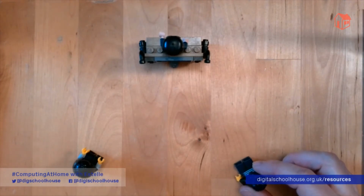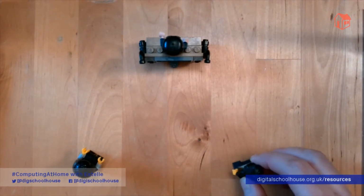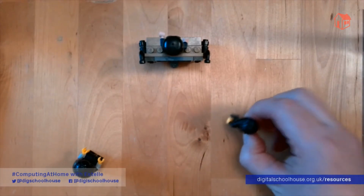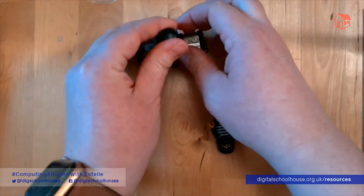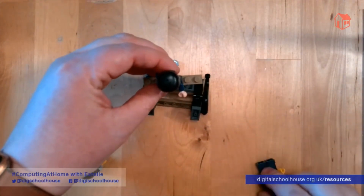Okay, so we're going to go and try and creep really quietly. So Ed's going to go first. He's going to creep really quietly, but he's quite noisy. So she spotted him and she points at him to show that she's spotted him. Okay. And that means that he's out and he has to go and sit back down again.